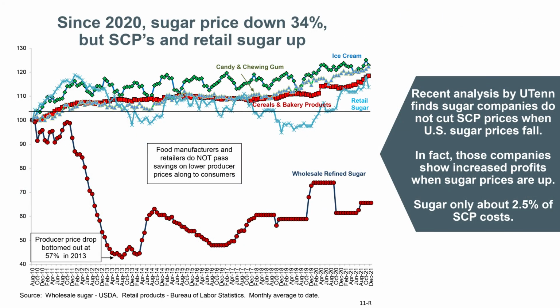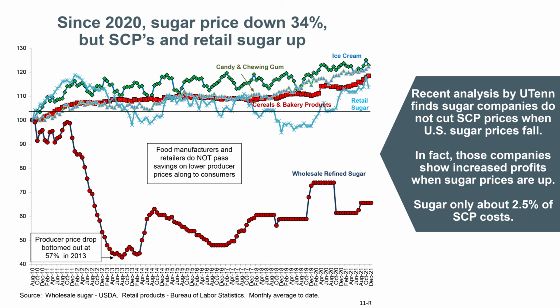There was a recent study that we worked with the University of Tennessee on to look at whether sugar companies actually lower their prices when they receive lower sugar prices. Because a lot of times they'll say the high sugar prices are cutting into our profits and forcing us to offshore some of our manufacturing. Well, we looked at that to see if that's actually true, and it's not. When sugar prices fall, sugar companies don't change the prices for their product at all.